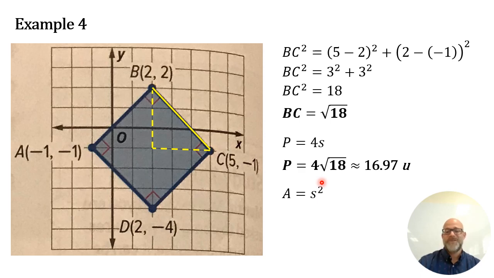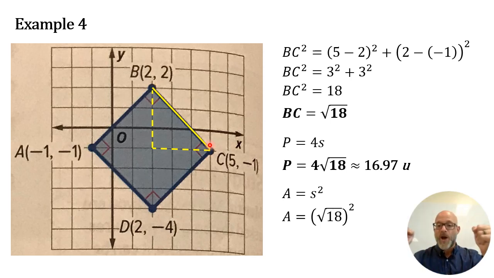Area, that's a square, so side times side in this case. Base times height, side times side. That'll certainly do the trick. Side is the square root of 18, so the square root of 18 squared. The square root and the square cancel each other out because they are inverse functions, and you get area equals 18. Because it is a two-dimensional measurement that can only occur in R2, it can't be broken down to R1. It's going to be units squared, a two-dimensional unit.